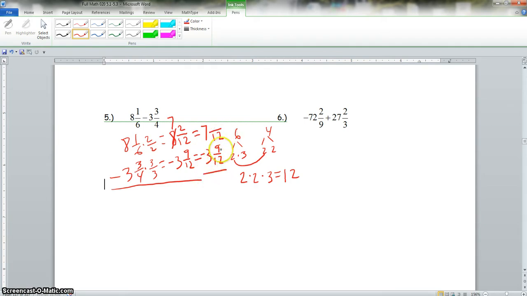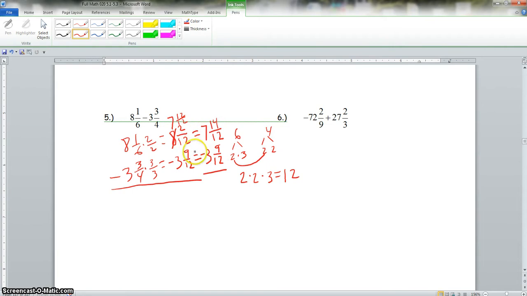Okay, now, what we have to do here is this here. We have to determine what our numerator is going to be. Now, an easy way of how to do the numerator is this here. When you borrow 1 from this 8 and make it 7, you look at the denominator here. The denominator is 12. So, in order for 7 to be 8, this is the same as saying 7 and 12/12. Because this is the one that you borrowed, this 12/12. And you add it to 2 over 12, and that will give you 14/12.